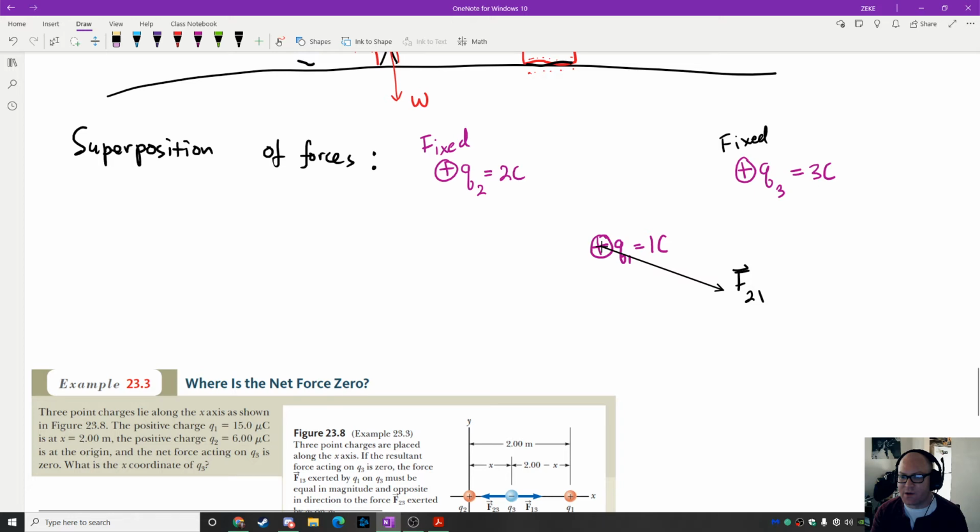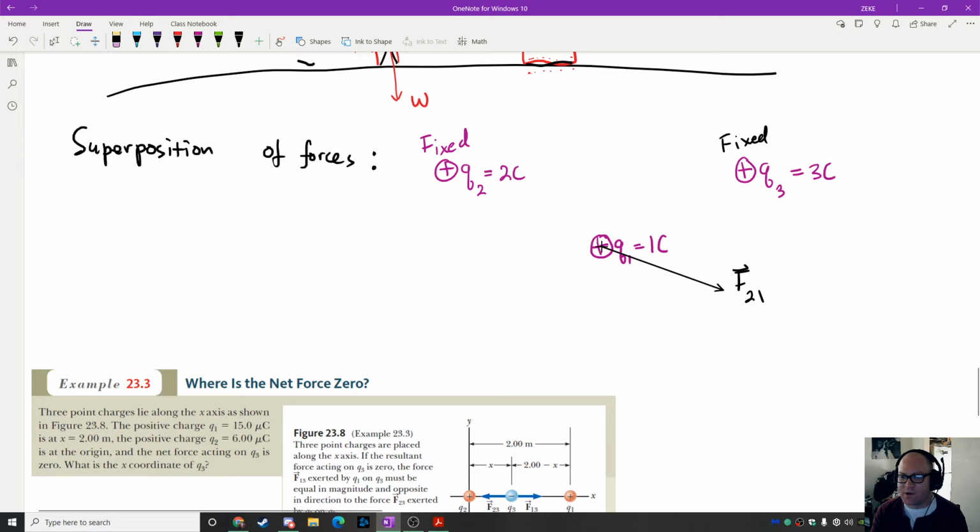Okay, they have to be in line with each other, right? So we'll go like that. Just kind of try to draw in line. Should I make it shorter or should I make it longer? Longer. Longer? And why is that? Because this charge is bigger, right? Okay, so we'll make this one slightly longer. It's probably too long. It's a 2-to-3 ratio, something like that. So we call that one the force of 3 on 1, right?